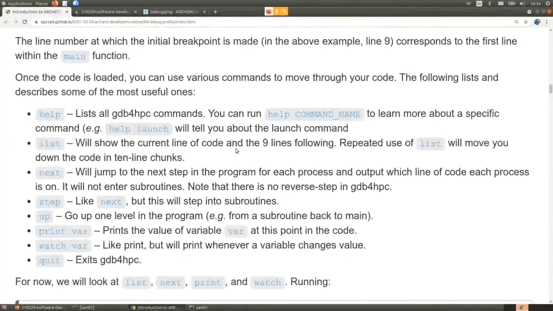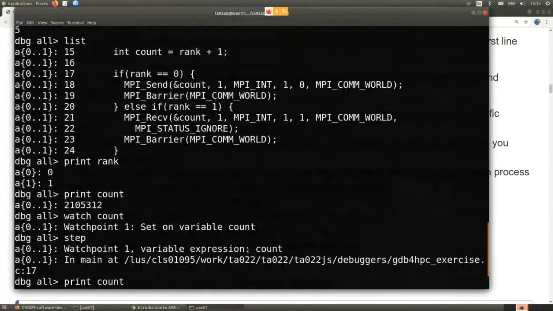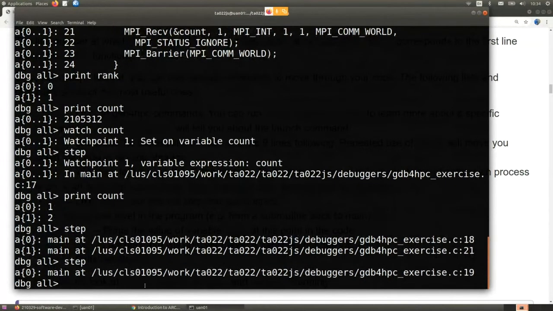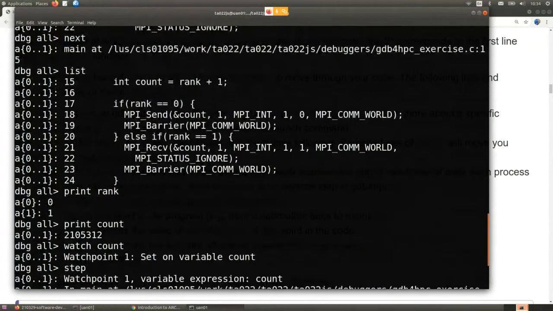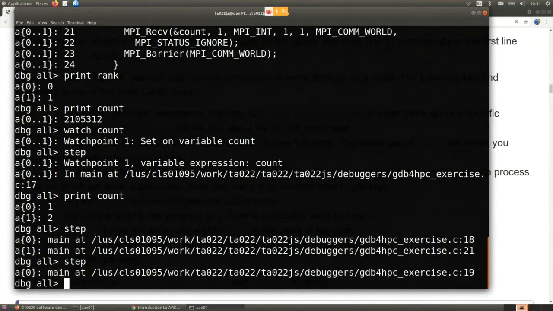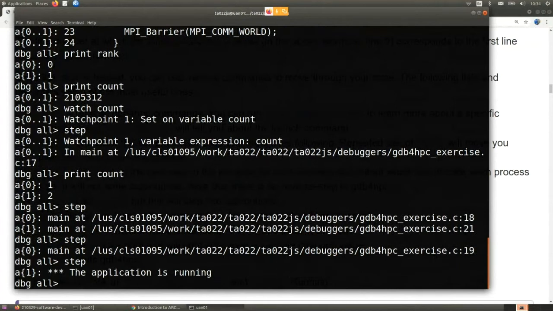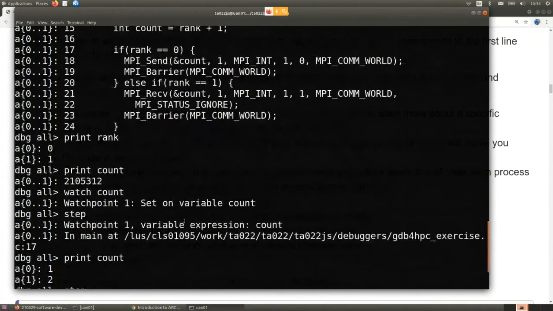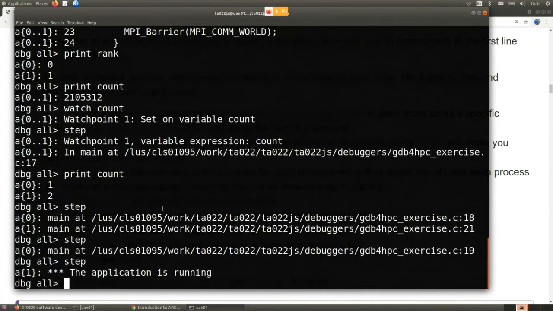Cool. So it tells us where different processors are at different times as we go through the code. And if I were to step again, that tells me that processor 0 has happily finished its step and is now on line 19. Line 19 is an MPI barrier. And then if I do step, the application is running and unable to step through. So that's telling me something. Well, that's telling me that processor 0 has managed to finish one of its tasks and is now at an MPI barrier waiting for processor 1 to finish something. But processor 1 hasn't finished its task.